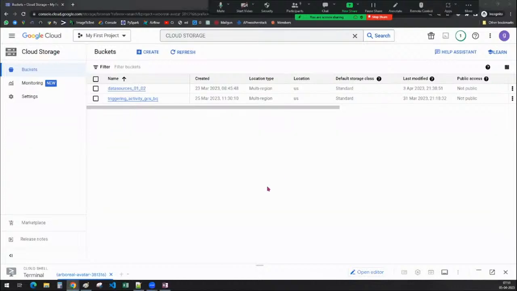So guys, we are seeing Google Cloud Storage, right? How to create a bucket, how to create a folder, and how to upload a file inside Google Cloud Storage, we will see one by one now. For example, when you are inside Google Cloud Storage, this is how the interface looks. If you want to create a bucket, click on create bucket.